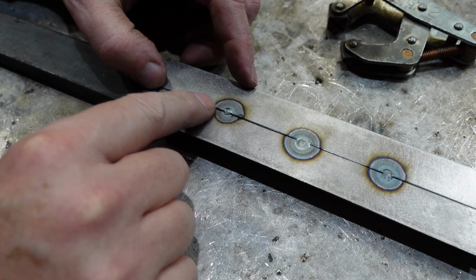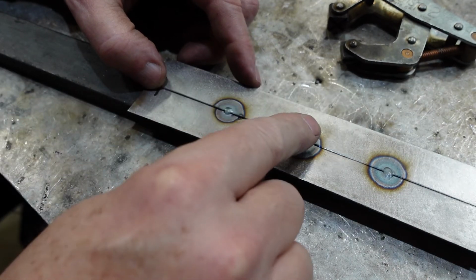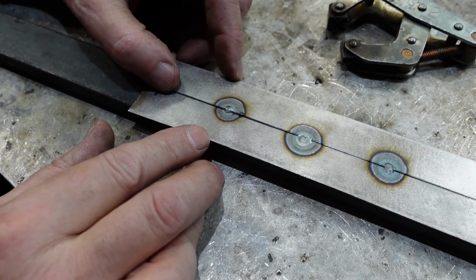But the other thing that I was trying to show here is that if this was the first one I'd done, right, this whole piece would be ruined. And so what you want to do when you're doing this sort of stuff, clamp it down, tack it in a number of places, and that way you've got a better chance of it not buckling, particularly buckling locally.